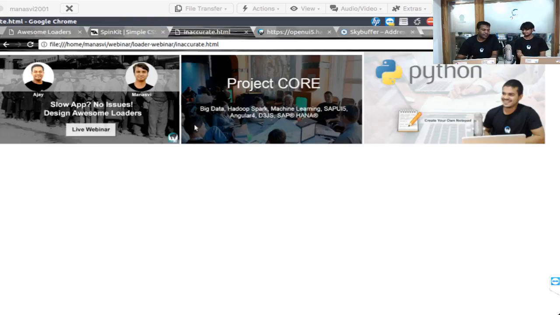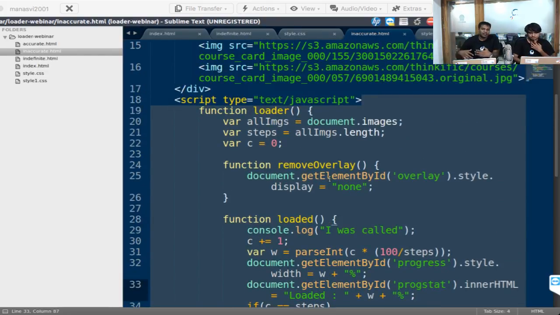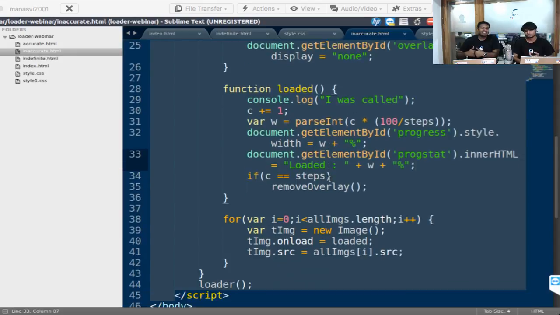Okay, so basically the indefinite loader is also finished. The main idea which we saw within this definite loader is the use of image. We know that image is something which loads at the end, because if your application is image centric, then you take that assumption. If your application is mostly script centric, then you take that assumption, and based on that, if you are sure that will be the last thing loaded, you design a script, and this will not be exactly accurate.